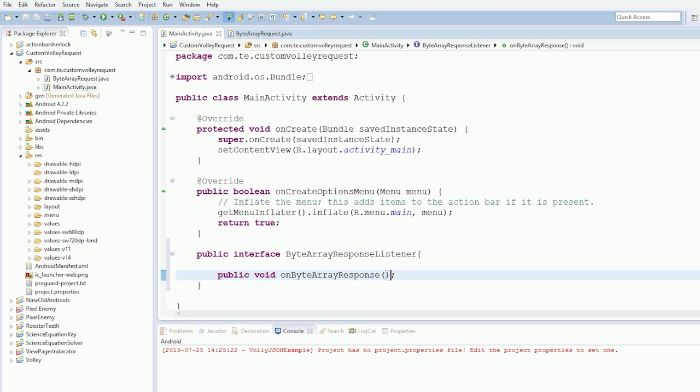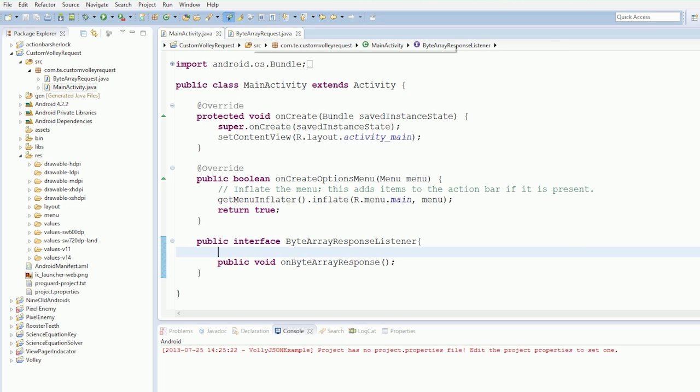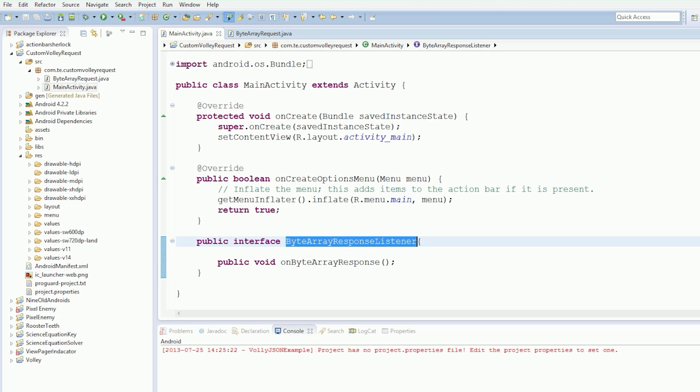So we've defined our interface, okay? So our ByteArrayResponseListener object, well, we're creating an interface which you have to implement. But we're not going to implement it, we're going to create the interface as its own little object, prototype it, and now we're going to send it in.